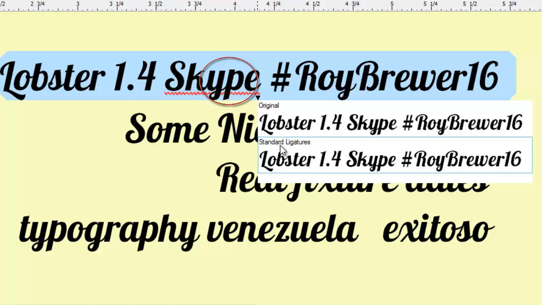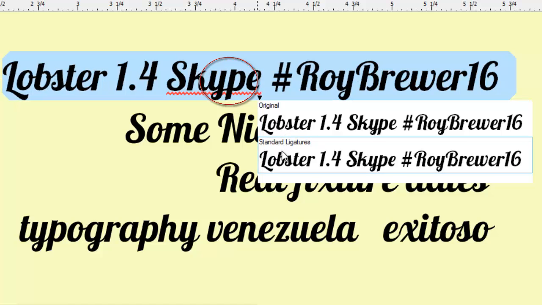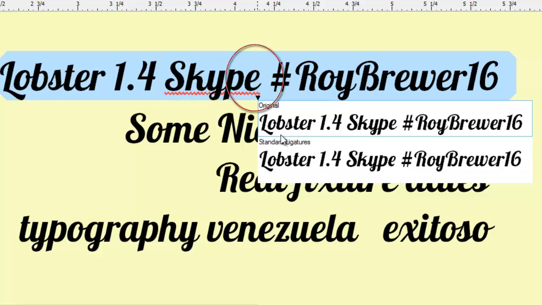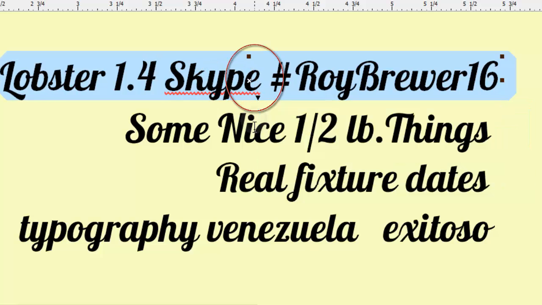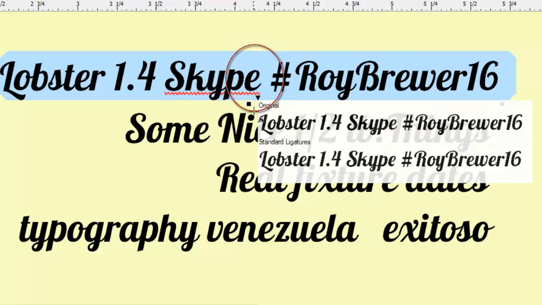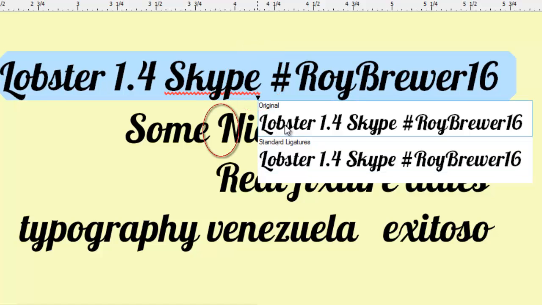We'll jump over. Next, notice the Y and the P. We'll come back to that in a second, but notice how much cleaner it is under the standard ligature option. Notice the E, the tail is chopped off because it's at the end of a word. As we walk across, notice the Y in Roy is not at the end of a word.